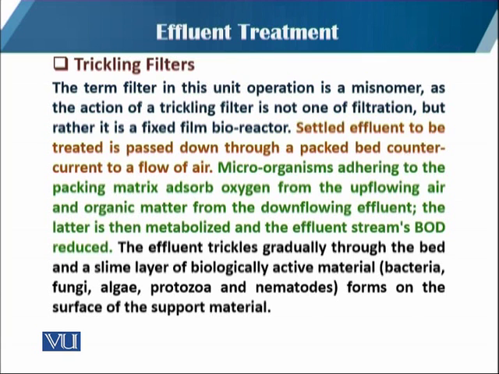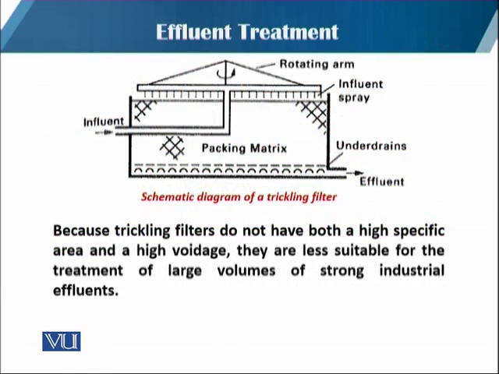So the effluent trickles gradually through the bed, and a slime layer of biologically active material, including bacteria, fungi, algae, protozoa and nematodes, forms on the surface of the support material. So you can see in the next slide the trickling filter. You can see the effluent here, then there is a rotating arm, and then there is the packing material. So this is the influent spray and the rotating drum, and this is the packing matrix.